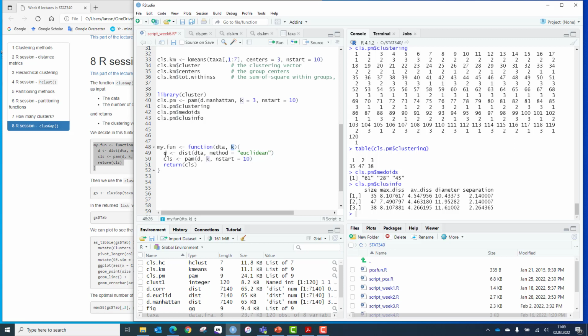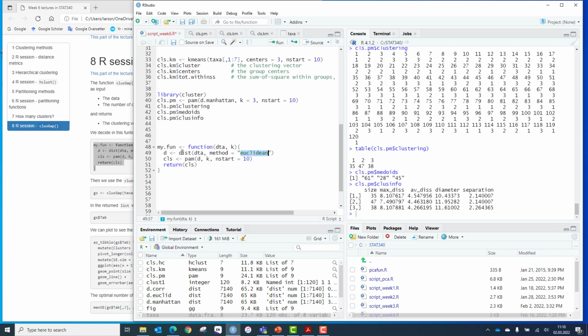And then inside here, you decide how to cluster your data. So in this case, I compute a distance matrix using Euclidean distances, and then I use PAM to do the clustering into K groups, based on this distance object here. But of course, these two lines you can replace with whatever you like to do clustering. You can replace it with K-means, or some other distance metric.